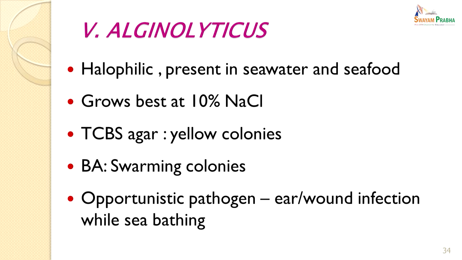The next halophilic Vibrio commonly seen is Vibrio alginolyticus. This is even more halophilic than Vibrio parahaemolyticus — again present in sea water and seafood. It grows best at 10 percent sodium chloride, while parahaemolyticus required 8 percent. On TCBS agar, alginolyticus gives yellow-colored colonies — so it is a sucrose fermenter. On blood agar, it gives swarming colonies. It is an opportunistic pathogen and can cause ear and wound infections while sea bathing. It is not a diarrhoeogenic Vibrio.